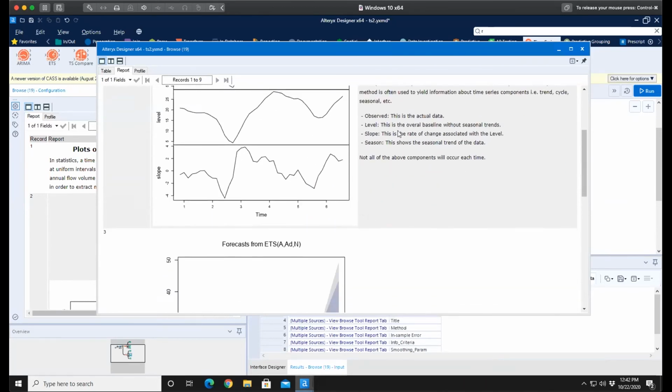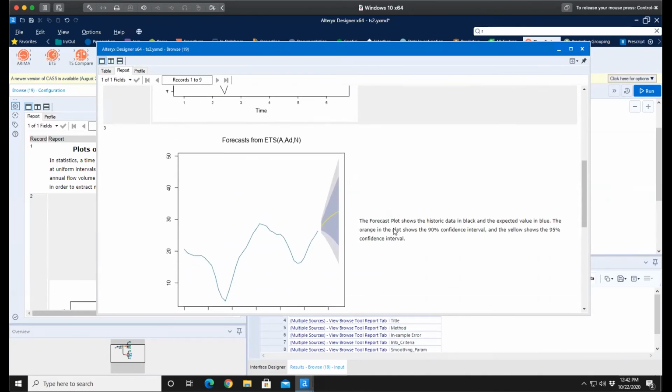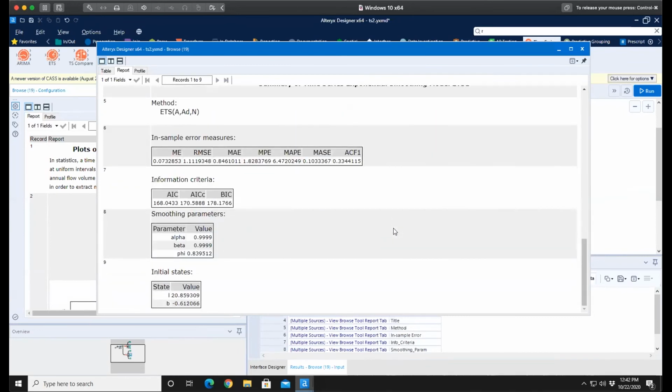So this next one, the slope, is showing what we call the rate of change at each point. And so you see that the slow rates of change or trendings are going to be downward versus the rate of change being hugely up. And so you see it starts to flatten out in this general area. Okay. And so what we're trying to see is get an idea of are we actually seeing a seasonal trend? And it looks like we are starting to pick that up a little bit. Okay. And then here's more information that you would want to know basically about your model.